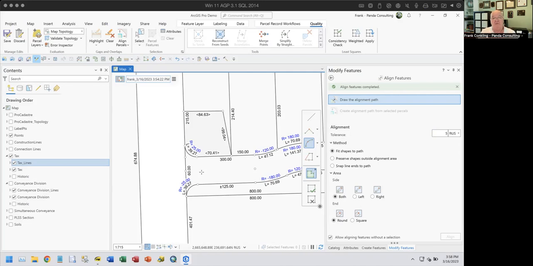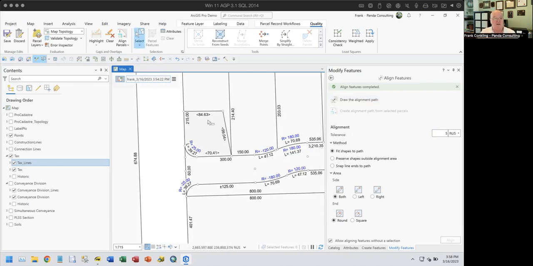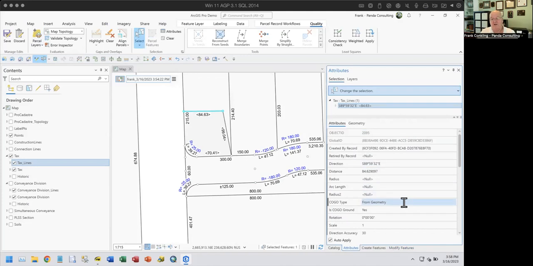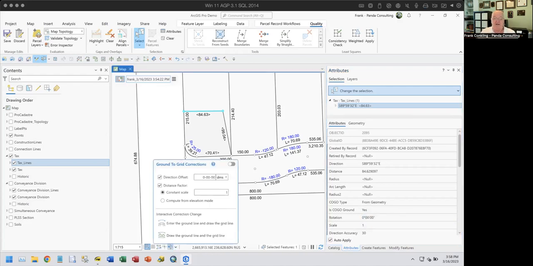However, you want to be careful with that, because I'll select this COGO line here to remind everybody that on COGO lines, there's not just geometry, but whether or not it had any rotation and scaling when you created it. That rotation and scaling comes from ground to grid. If I have a ground to grid set, it will record what that rotation and scaling is when I input the original COGO, but it doesn't reflect any adjustments of that sort.